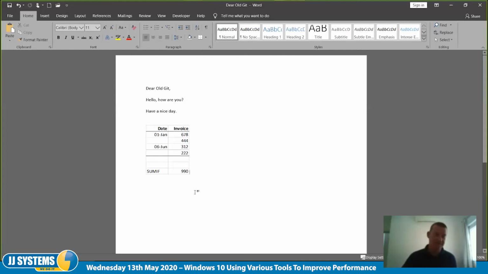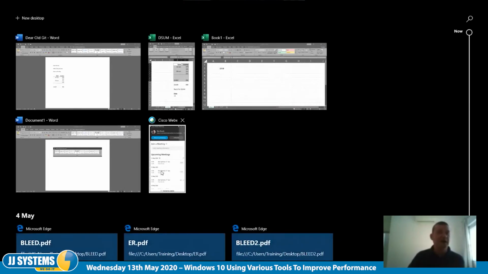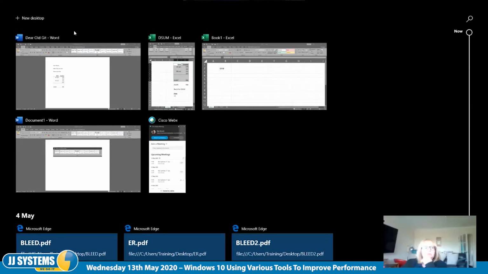And the way to do this is you go down to this little feature here. And if you click on Task View, it brings this up. I don't know whether this is being recorded or transmitted. Is this coming up on the screen okay? Yeah. Well, it's brought up a thing that says New Desktop.